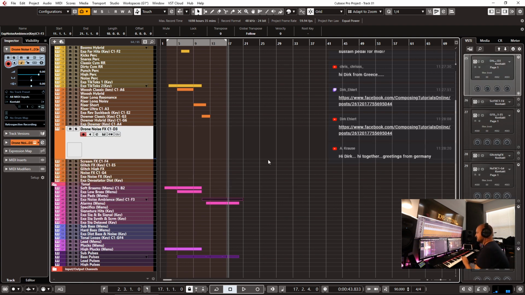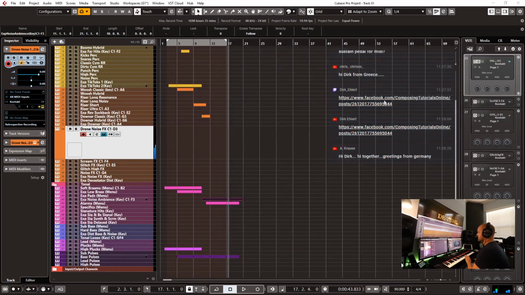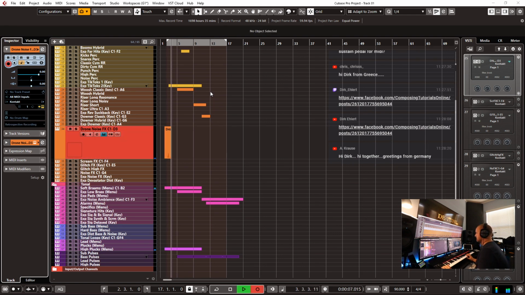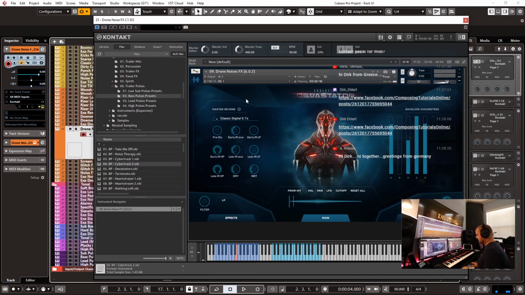We have these drone noise effects. They may be even more suited. They may be great for the intro as well. Yeah, let's add these. Just realized you don't see the interface. There we go. Okay, record that again. Yeah, just putting something underneath.